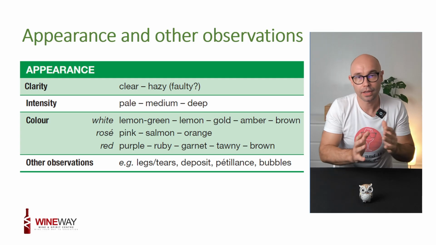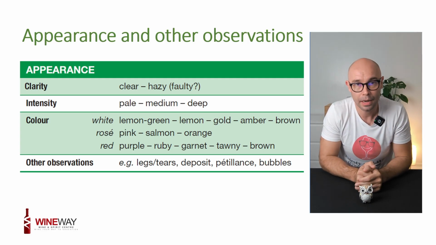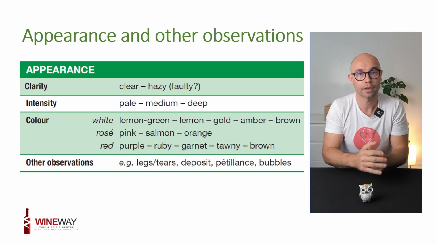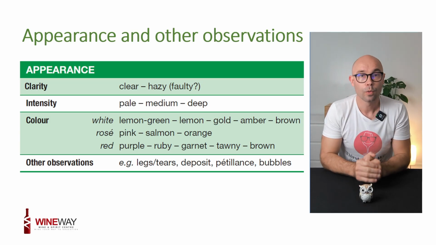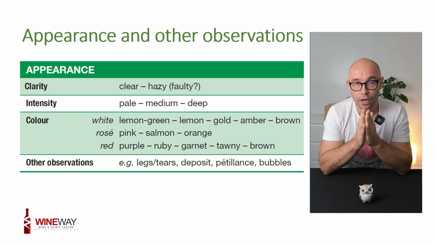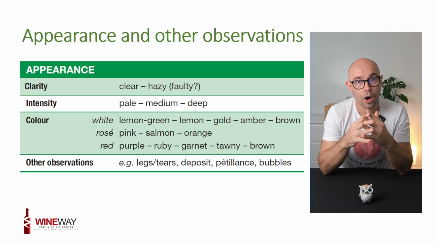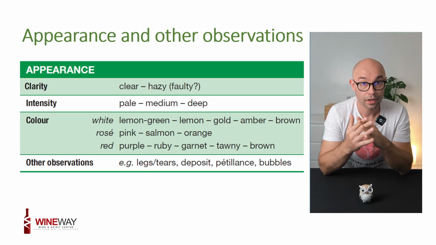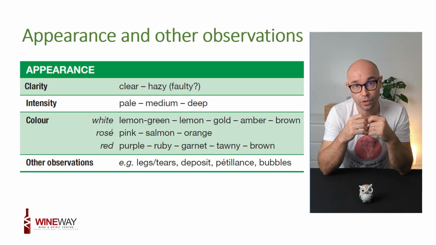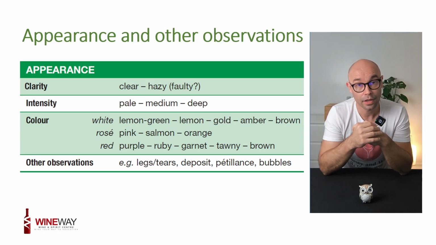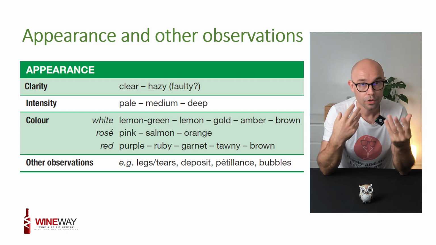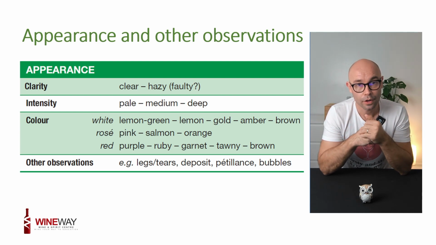Like I mentioned, lemon green is for very young wines, usually coming from a cool climate or where the grapes are picked earlier. What you also need to understand is that the color of the wine will indicate how young or old the wine is. For white wines, it can also indicate if the wine had any contact with oxygen, also if the wine went through malolactic conversion or has ripe grapes.